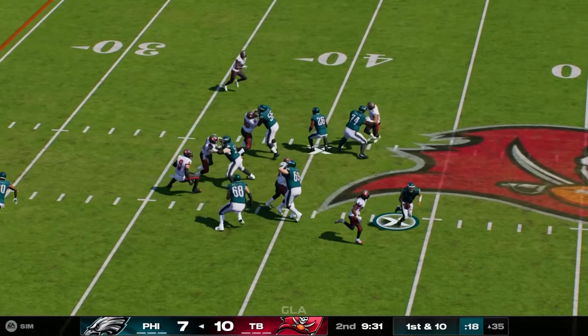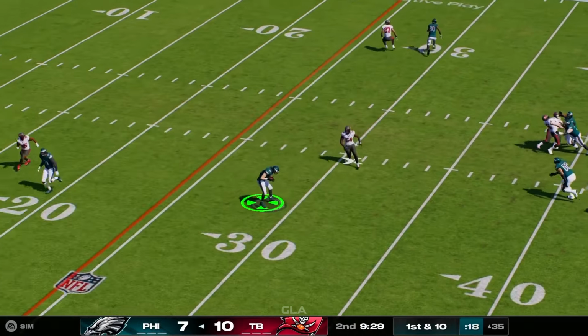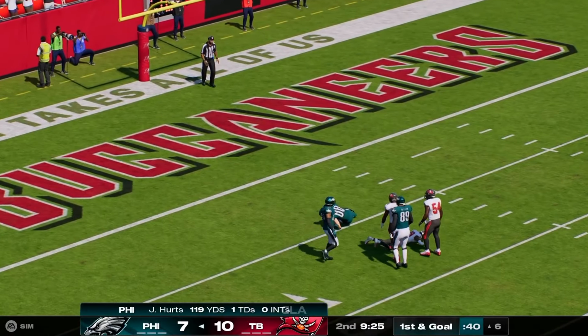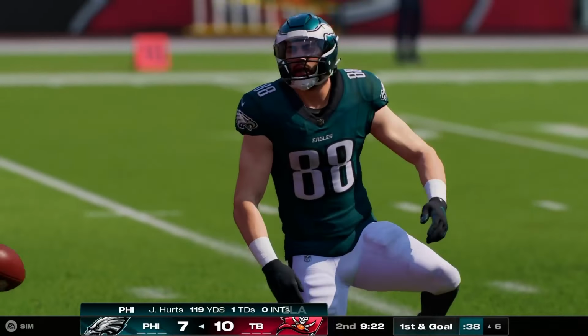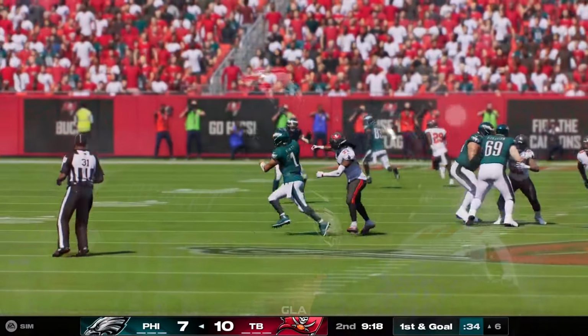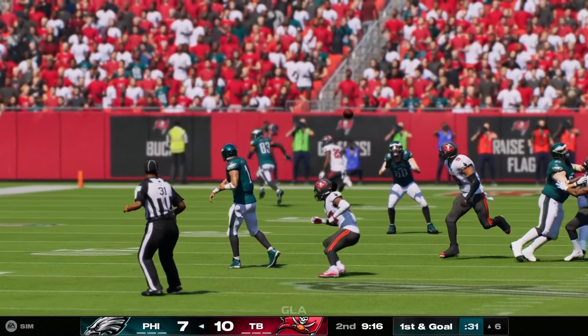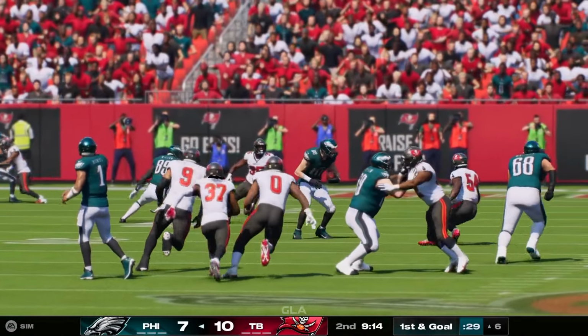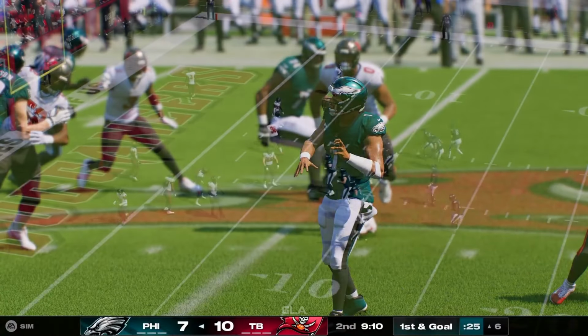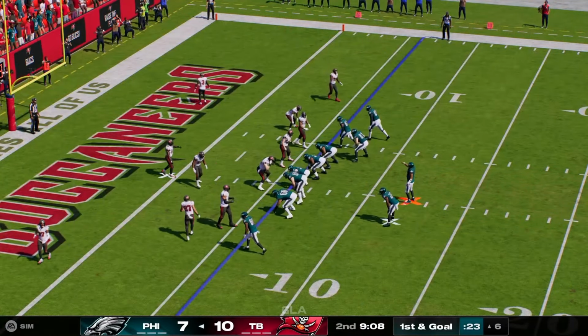They'll look to throw again. Shakes off the sack. He delivers another to Goddard, complete. And down he goes, taking it inside the 10, just shy of the 5 at the 6. A big play there on the catch and run, and it's going to yield a new set of downs. Boy, how about the speed with which this offense can get down the field? It's taken them no time at all to get down here, and now they're set up with a 1st and goal.